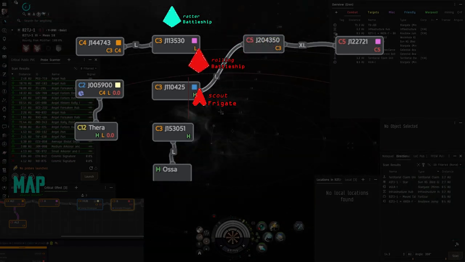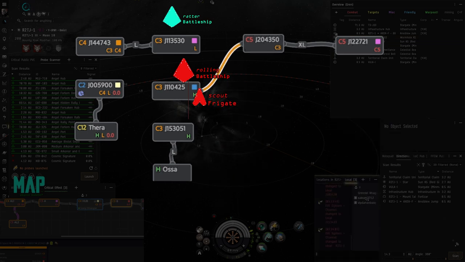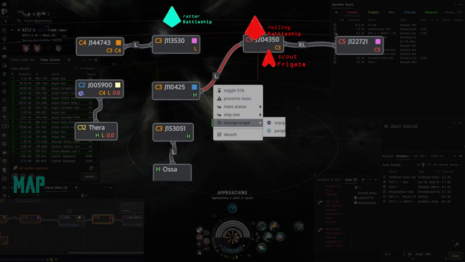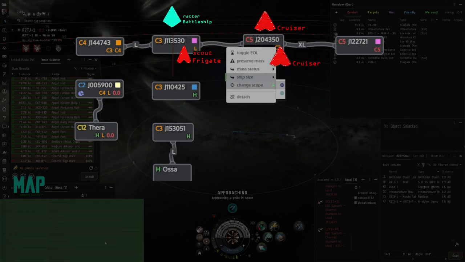If you don't see a scout, you still gotta verify it's safe. You need to get a scout of your own to scan down the new SIG and see what it is. It will either be a wormhole or a normal site. If it's a wormhole, you gotta go verify if it's a wandering or a K162.